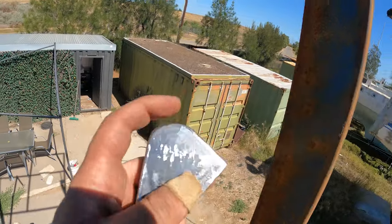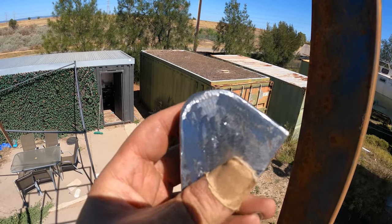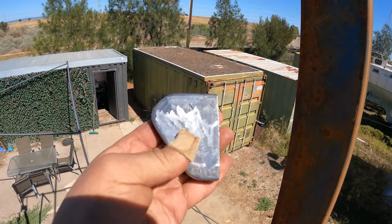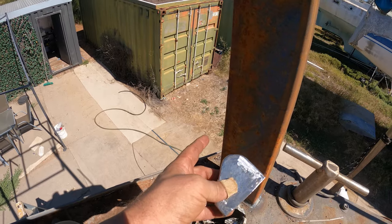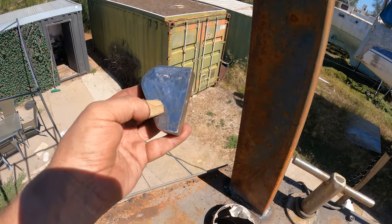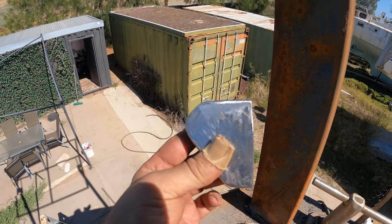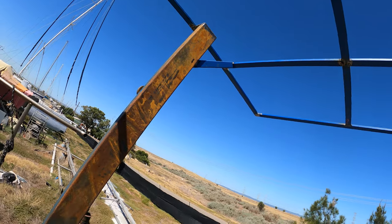But first I want to drill a hole in here for the actual pin to pivot the bar. It's going to be a lot easier if I drill that now than having to crouch off the side of the boat here and having to drill, you know, a massive M10 or M16 hole. So I'll get those drilled up and then weld these on, and that's the last task I reckon, because everything else is sort of on and done.